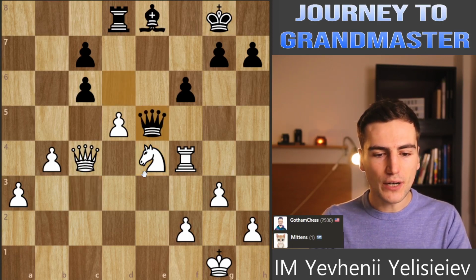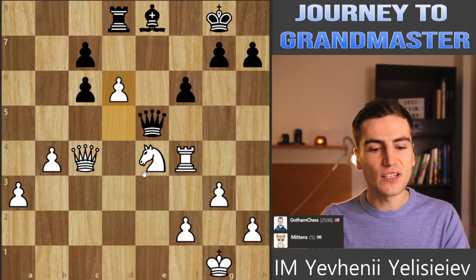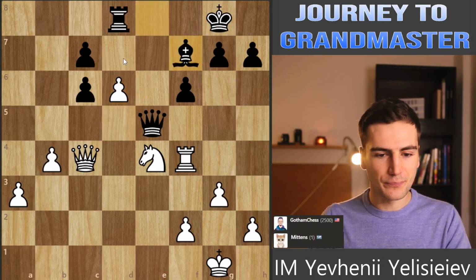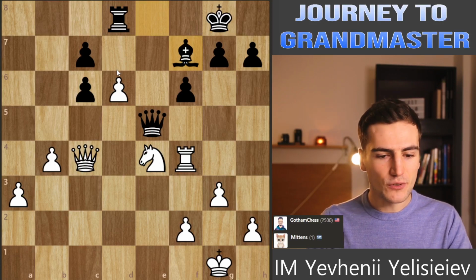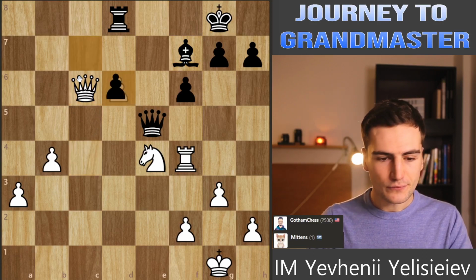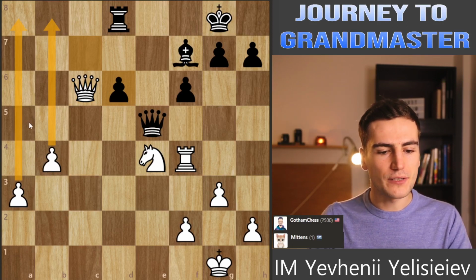Queen goes to e5, and now instead of taking on c6, Mittens actually plays d6 and gives a check, but this pawn might eventually go to c7. Still, the bishop goes to f7 with a tempo. Of course, if you just move your king away, that would be too passive. You can allow that. And now, boom, queen goes to c6, taking this pawn, and you have, after c takes d, a beautiful pair of passers here.